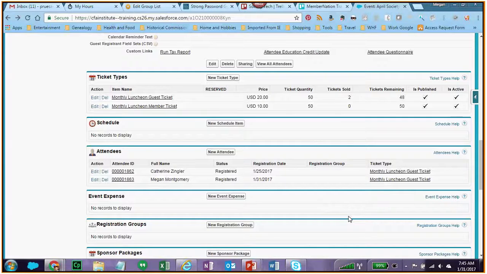What you could do, for example, if you did want to send a survey or something like that to those individuals, is easily run a report within the system of the individuals who came to that event or who registered for that event. And then with this new email marketing that we'll be releasing within the next week or two, you could easily create either your survey or your communication, and link it to a report of those individuals who are registered for your event to ask them questions or get feedback on how the event went, whatever sort of communication you want to send to those individuals. Okay.